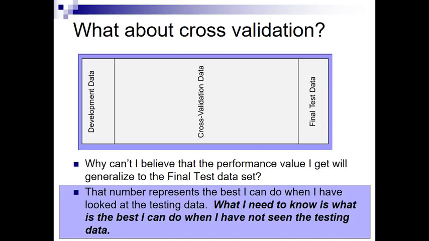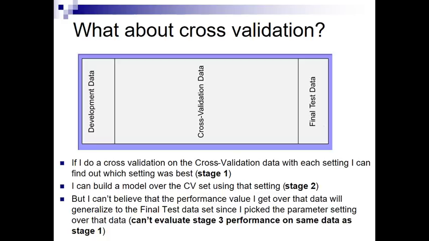So if we had already decided how many features we were going to select, we could believe that cross-validation. But since we used the cross-validation to make that decision, and that decision is part of what we came out with, then we have to have a different set of data that we evaluate that decision on. So that's why we don't believe that cross-validation result when we tune. So we need a more conservative estimate of how a model that we train on the cross-validation data using the decided upon number of features would do. So that's what stage 3 is for.